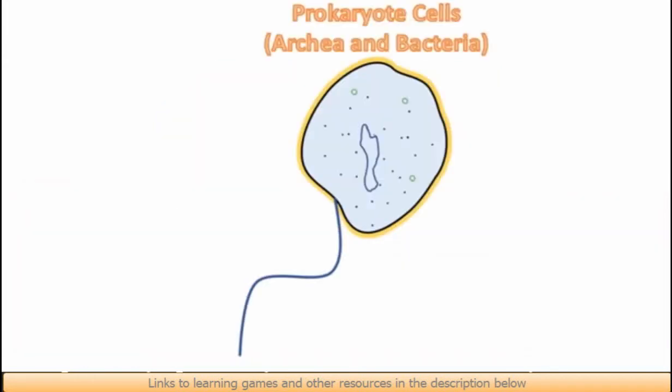The first cells to evolve were very small, with all the chemicals of life floating freely within them. These are the prokaryotes. That's the archaea that live in the type of extreme conditions found when the Earth first formed, and the bacteria. Prokaryotic cells have a cell membrane and another supporting layer surrounding this called the cell wall. They also often have a whip-like flagellum to aid movement, but they have very little internal structure and no other membranes.